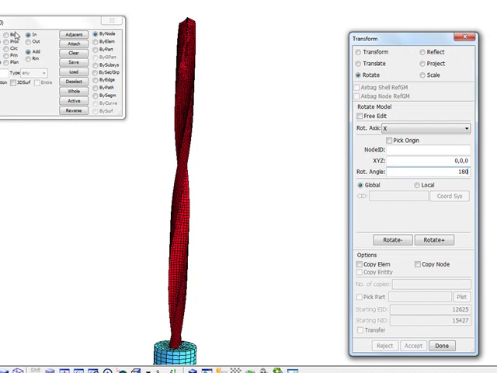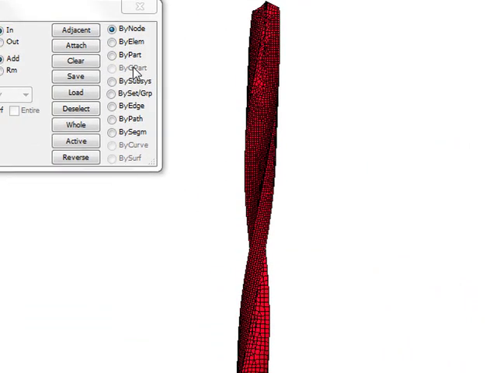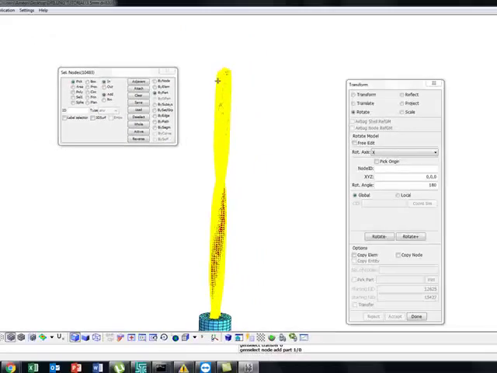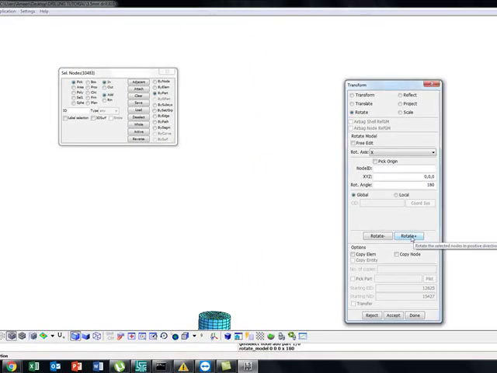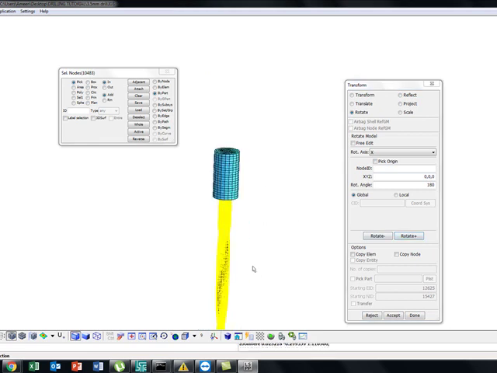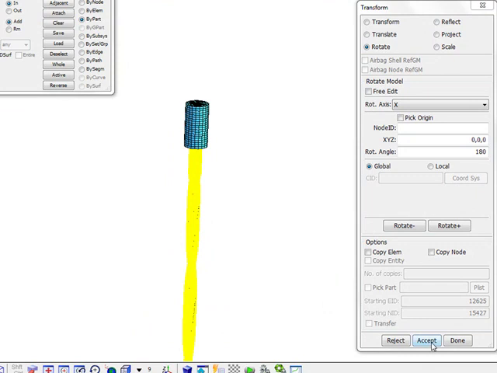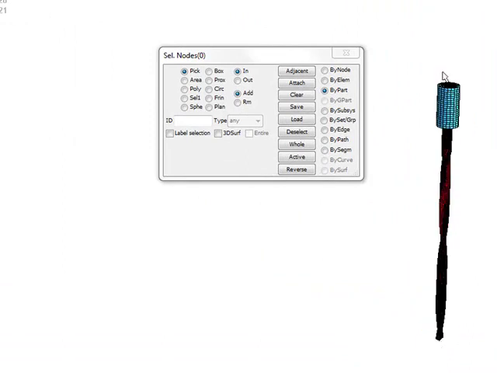Now we're gonna select the nodes that we're gonna rotate. We can pick by part, so when you click on this one, the whole part will be selected. Then rotate positive or negative, it does not matter, it will be the same. Now it went down, you click accept. Now you see that the tip or the head is pointing down, which is correct.